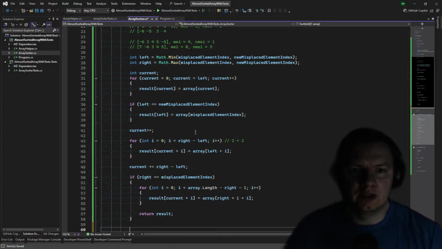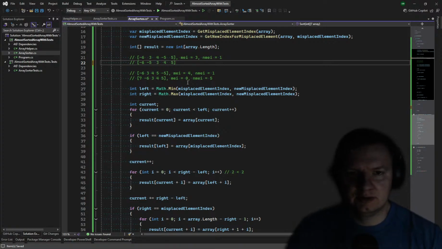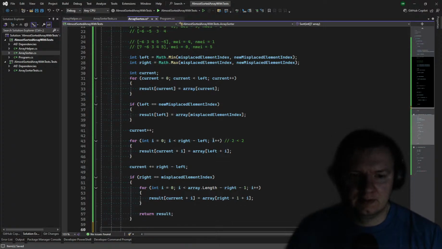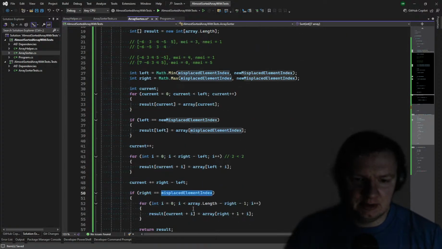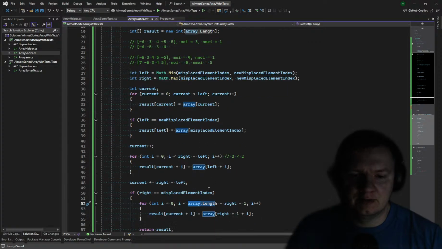Okay. We are here, we do it like that, I guess. No, wait a second. So right was the misplaced element index, 0 array length, 1, 2, 3, 4, 5 elements, minus right -3, it's 2, and -1, it's 1. We have 0, so current, I guess current is here.